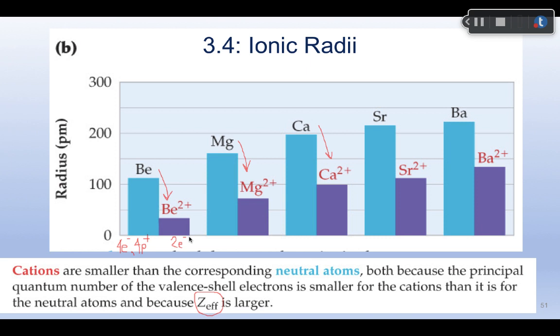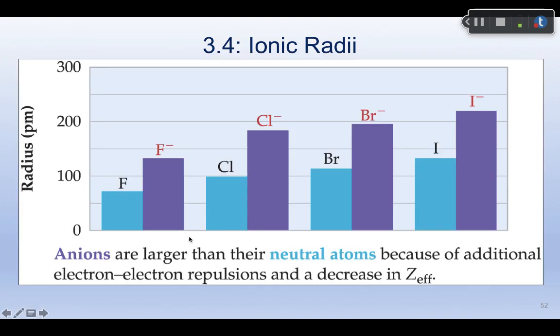These are good patterns to recognize for cations. They're always going to get smaller. Now, what about anions? Well, anions are from the nonmetals, and the anions, as you can see from this diagram, are going to be larger than their corresponding neutral atoms because you're getting an extra electron in that outer shell, and it increases the number of electron repulsions and decreases the effective charge of the protons against the outer shell electrons.